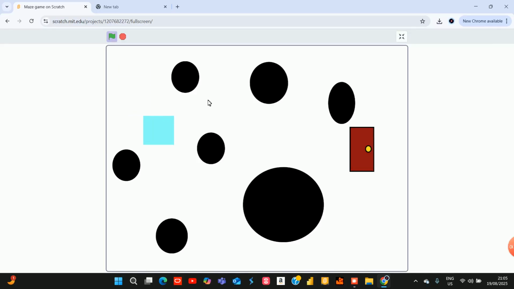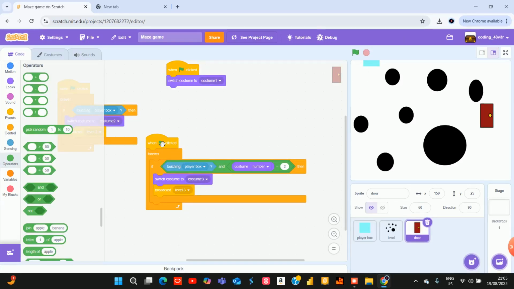Try going through here. This is very hard, but I can try going through here. Is that working? Is the door method not working?